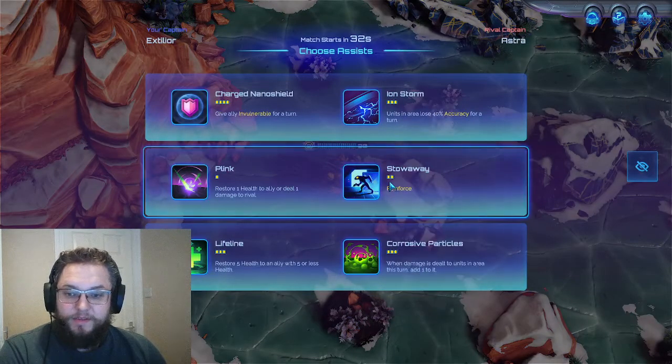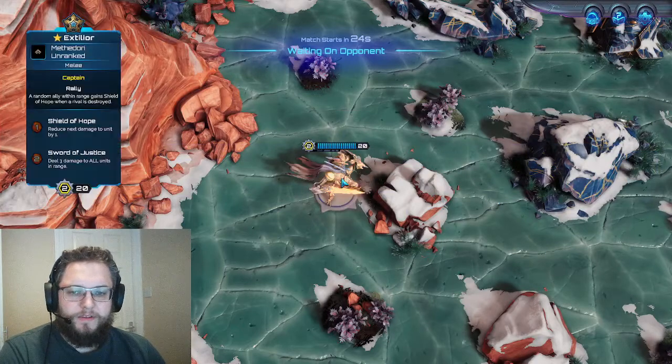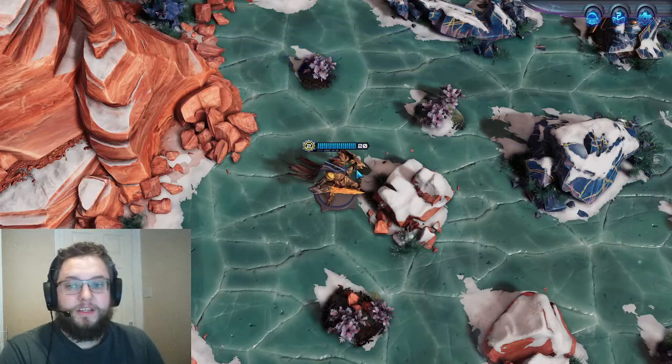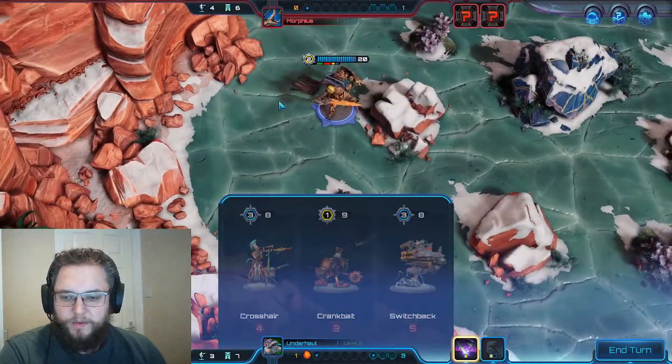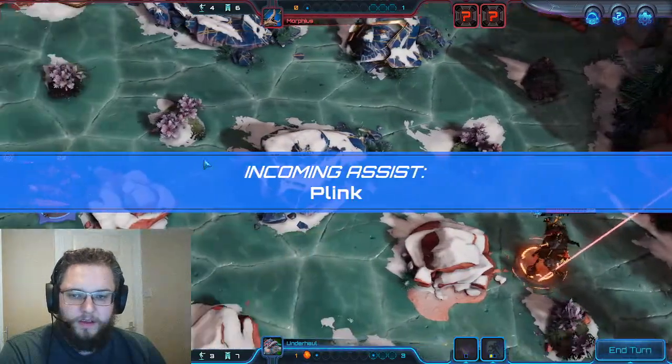Okay, so Reinforce and Plink is absolutely what we're going to pick here. We do need to keep going. Corrosive would be nice, but this is what we want here. Reinforce Plink. So it means we're not going to run out of crew. We're going to continue to be able to put some pressure on. We didn't get any too early, but we do have Crankbait available, so that is just going to wise.